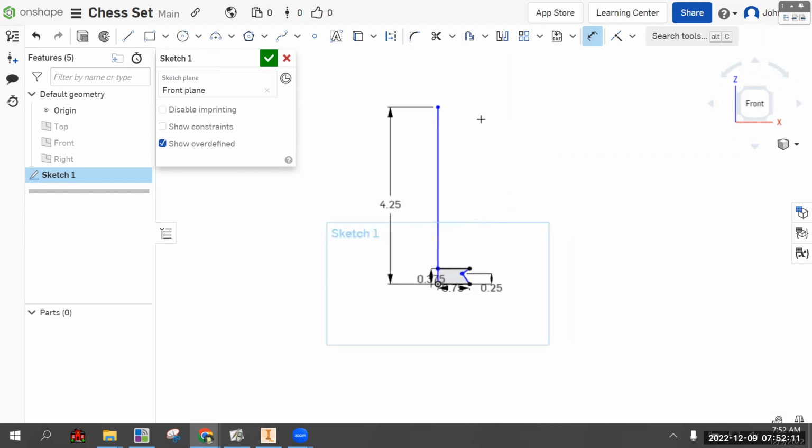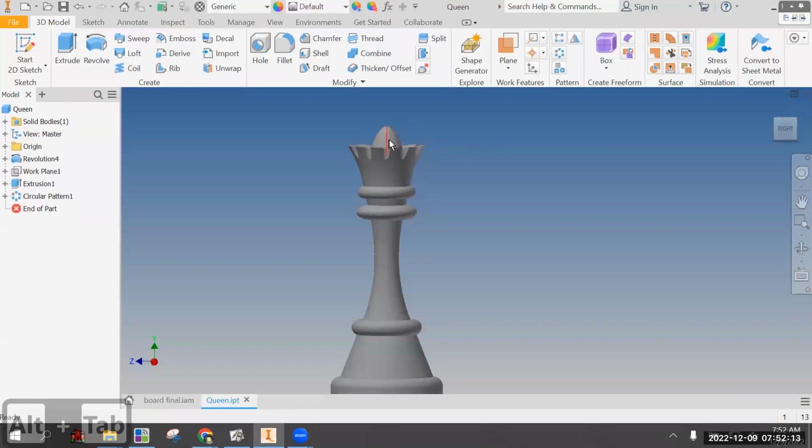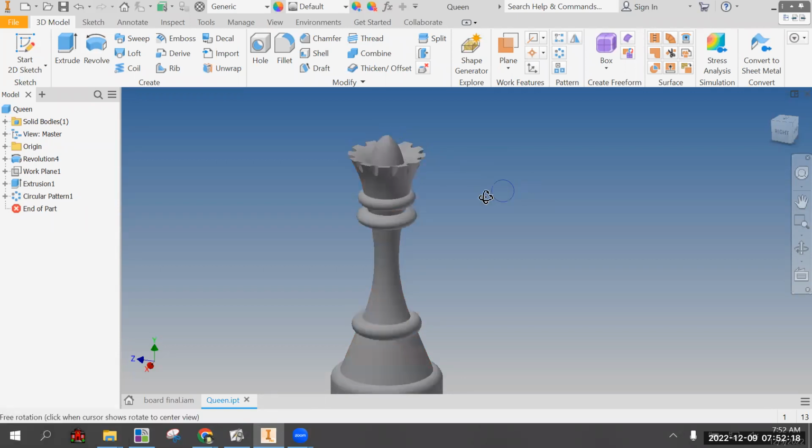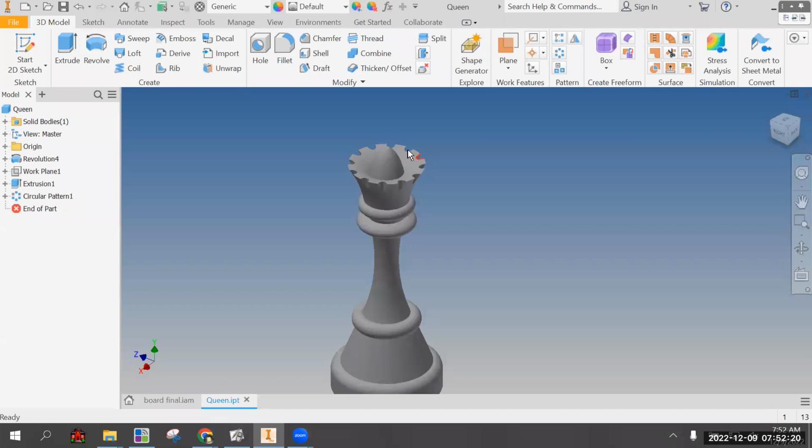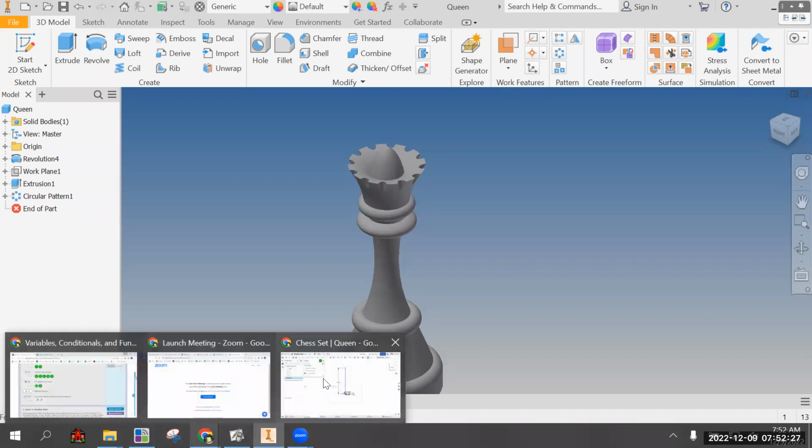All right, and I'm going to do mine to have some sort of path like this with its crown of some sort of circular pattern. And let's see if we can figure out how to do that.